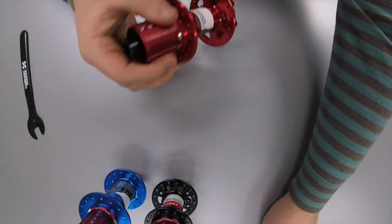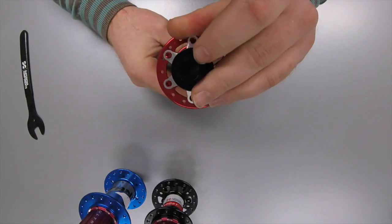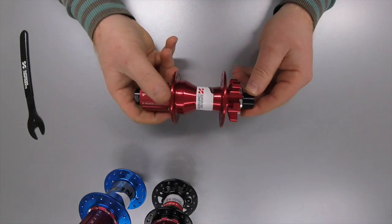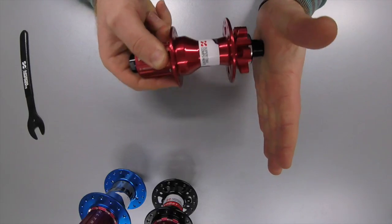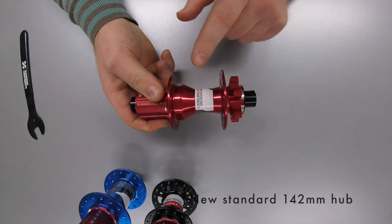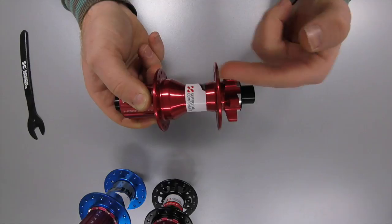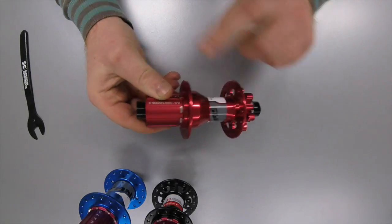After that we went on to 12mm through axles like a RockShox Maxle, where you have a 12mm hole through. Originally you had 135 spacing as a standard hub. The downside to this is because the frame was exactly 135mm, when you put it in the dropout it slides around so it's very hard to get the axle to go through. When they changed to 142mm, the hub is exactly the same but you have a 3.5mm extra on either side so it sits in a cowl on the frame, making it very easy — you slot it in, put the axle through and you're done. These are very common and this is probably the most common modern mountain bike hub at the moment.